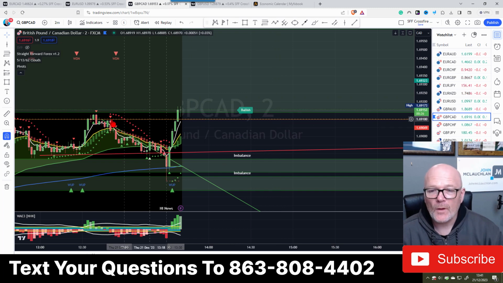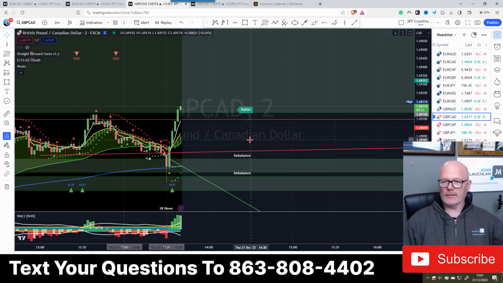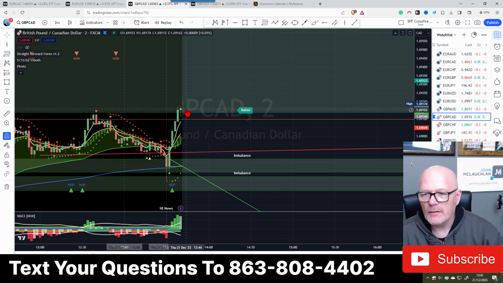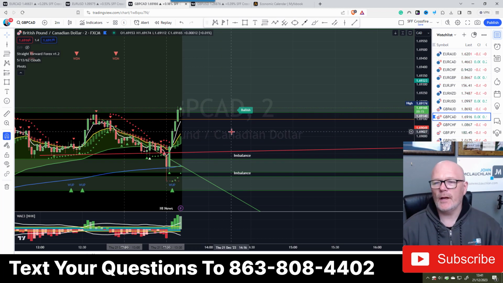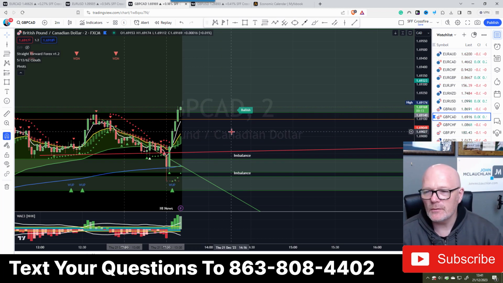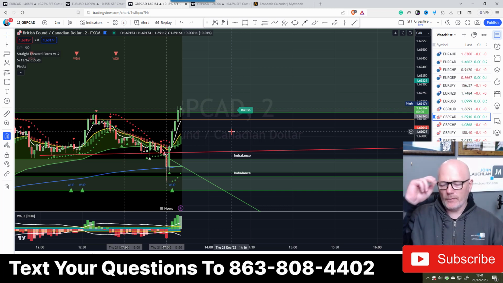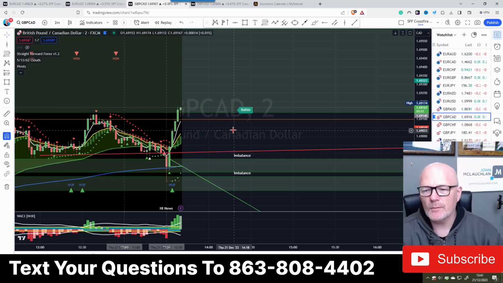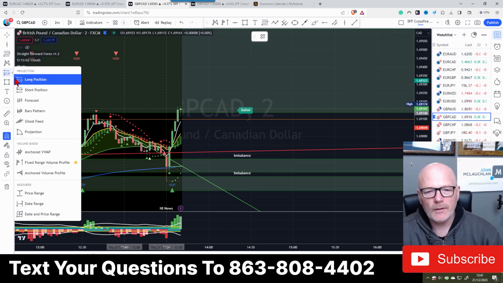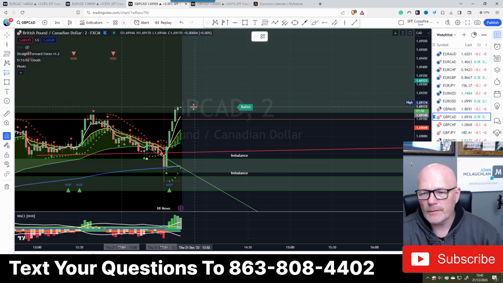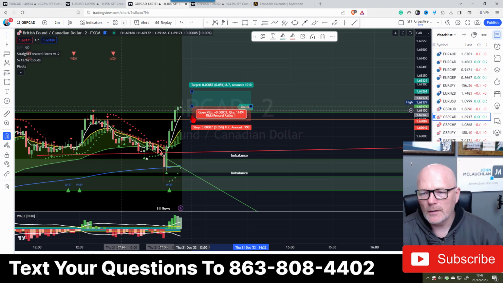However, this is an area of resistance, and price is currently straddling. See how the wick is through the bottom of the imbalance. Okay, it's still straddling it, so it's still resistance. Right, that's 10 seconds. Let's see where we go. And what you can do, you can get yourself set up for a buy. You don't have to take a buy, but you can get yourself set up so you can get your numbers in order. Okay, so if we go long on this, okay, there's a long.